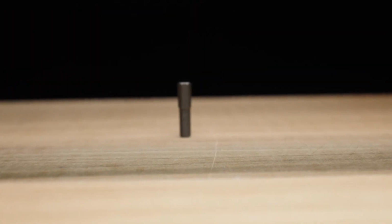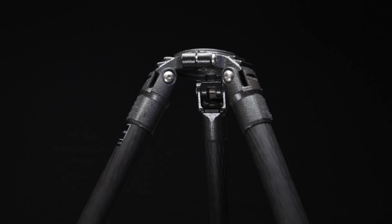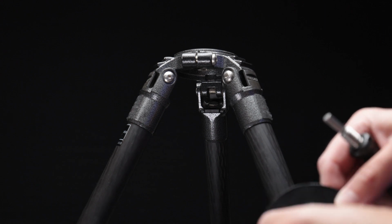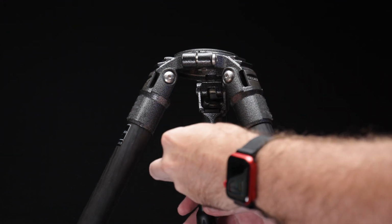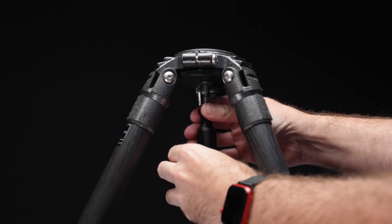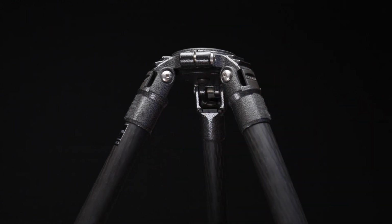Finally, the last bit is a 7/32 inch hex driver, and this is the standard size for a 3/8-16 bolt. So again, useful for things that mount to cheese plates and the like. I have one in my kit because I have a home-built safety plate that goes on my Gitzo tripod, and it uses a 3/8-16 bolt to secure it to the hook mount on the Systematic flat plate.